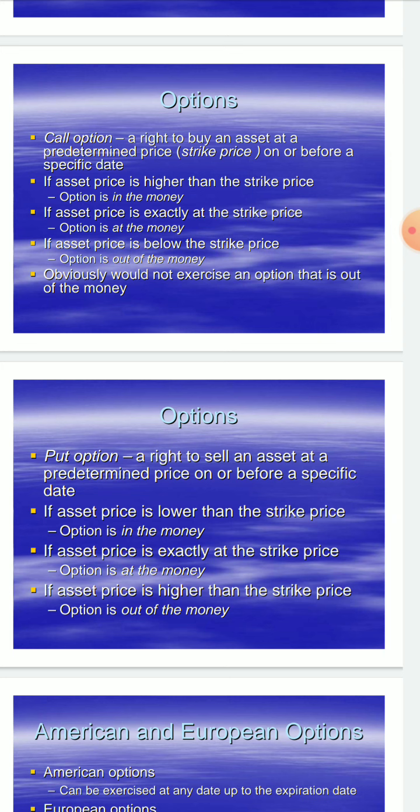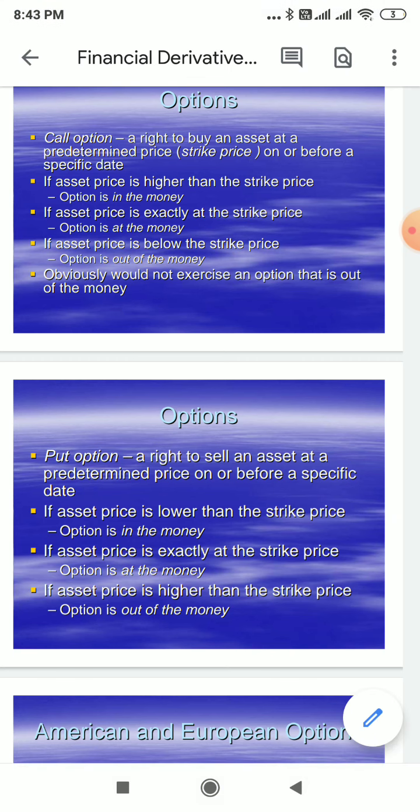We will take one example and understand. Let us say you are buying a Hindustan Unilever share which is trading at 2000 rupees today. We call that the current market price. Now we are buying this Hindustan Unilever share after 3 months at the price of 2200. Now what is this 2200? This 2200 is the strike price.